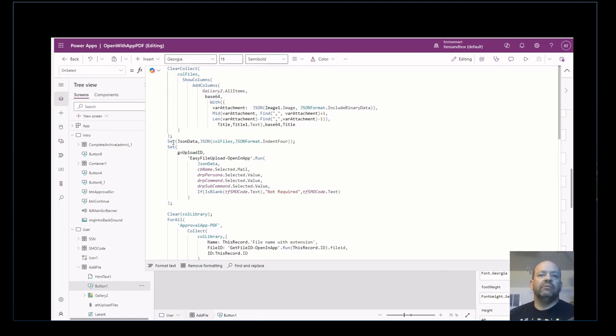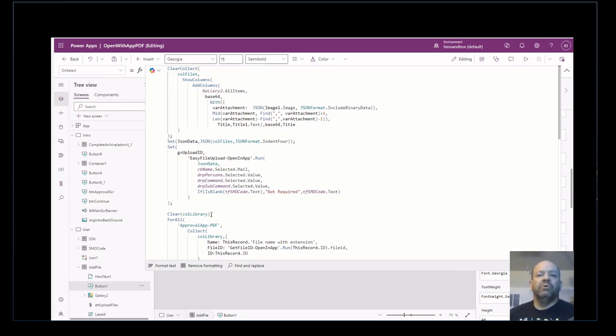So you've got my variable of JSON data, and we're going to do JSON files, JSON format, indent 4. For some reason, that's the format it has to be in for Power Automate to deal with it. So there it is. Then we're passing that JSON data into a Power Automate flow.